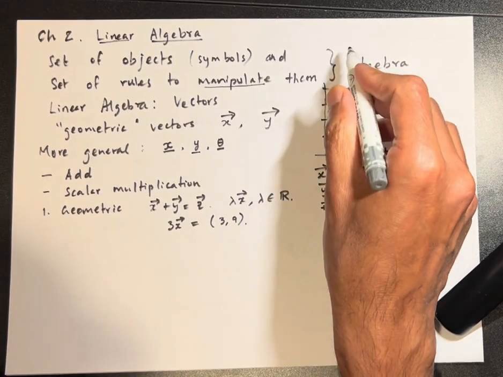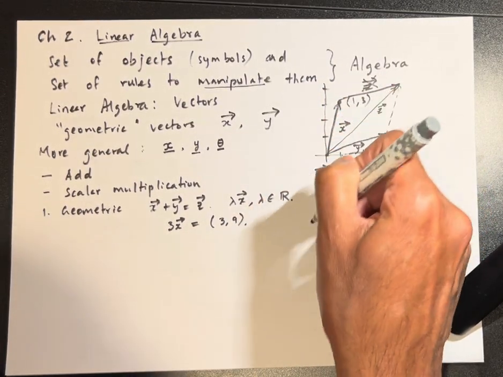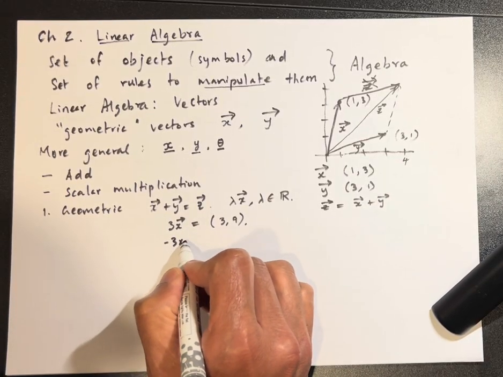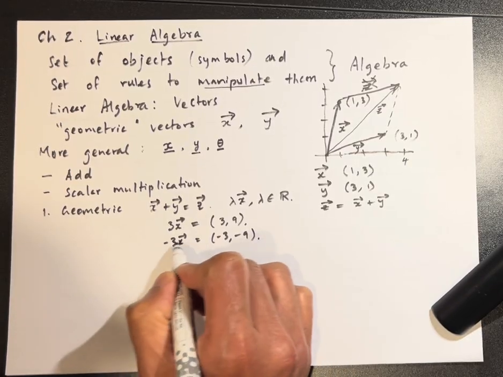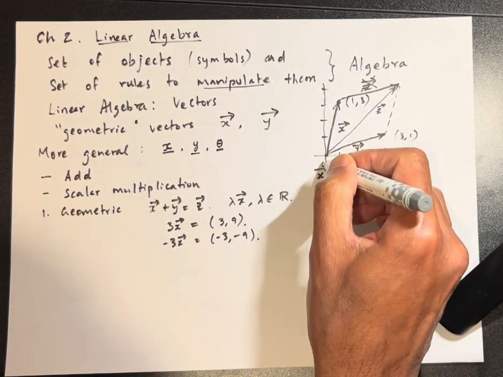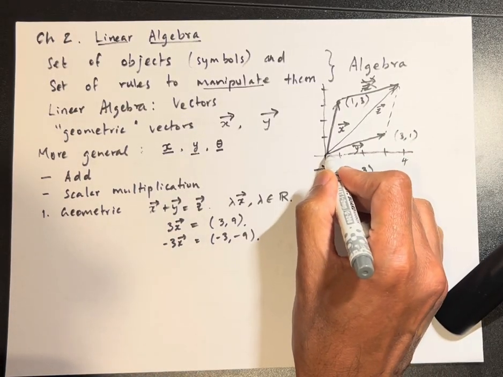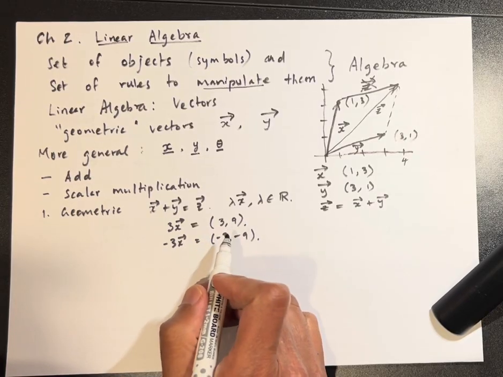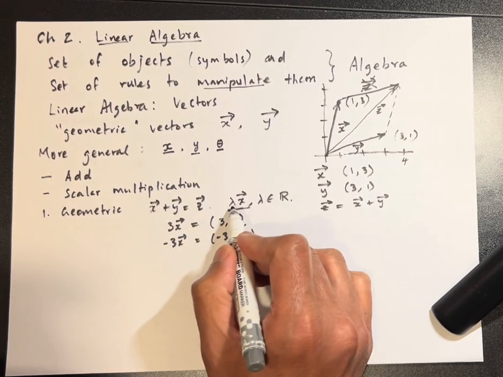And then that will be 3 times as long as this one, and negative 3x is just going to be pointing in the other direction. So negative 3x is minus 3, minus 9, but it's pointing in the other direction, okay? I'm not drawing it here, but I hope that's clear. In fact, it is the original vector scaled by lambda.